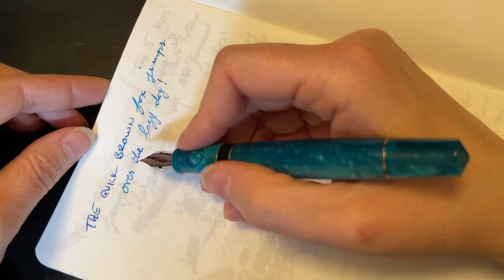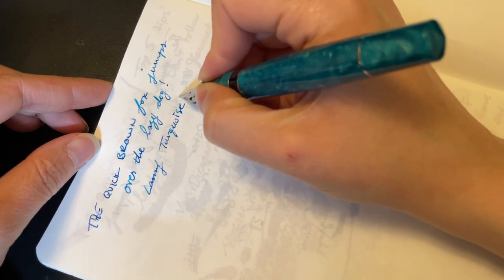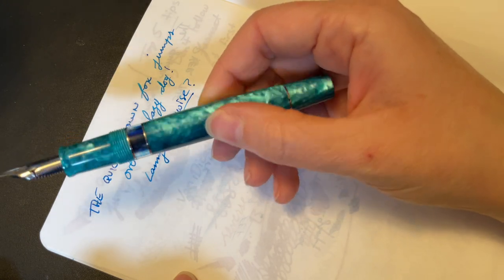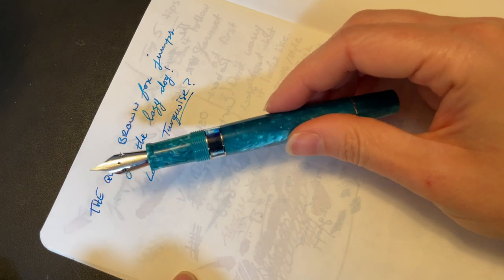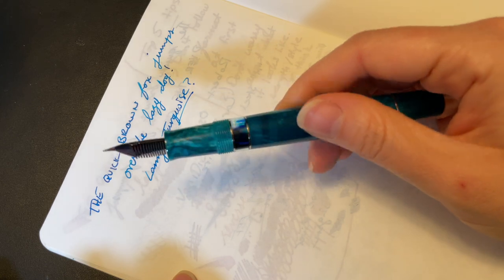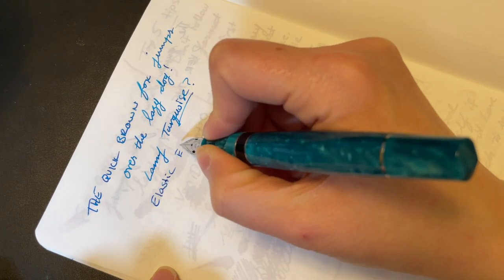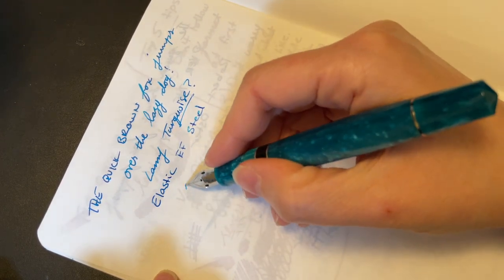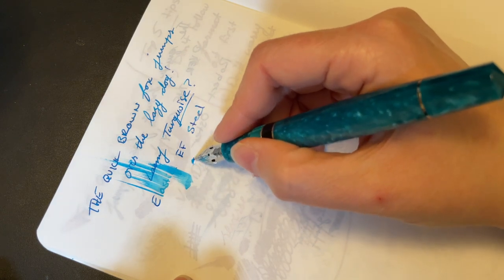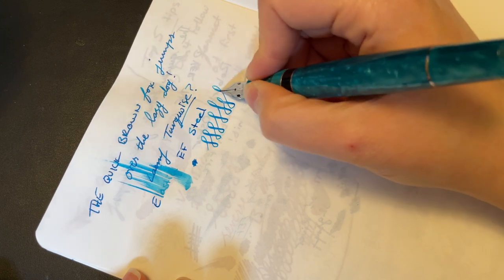The quick brown fox jumps over the lazy dog. The ink is Lamy Turquoise — I'm not sure if that's how you spell turquoise, but it's Lamy Turquoise. The pen of course is just stunning; every time I go to look at it I just can't help but love it. Leonardo Momento Magico with the newer elastic extra fine steel nib. Admittedly, this is a wet ink as well, but the pen itself is also very wet and it does so because that way it keeps up marvelously with any flexing that you want to do.